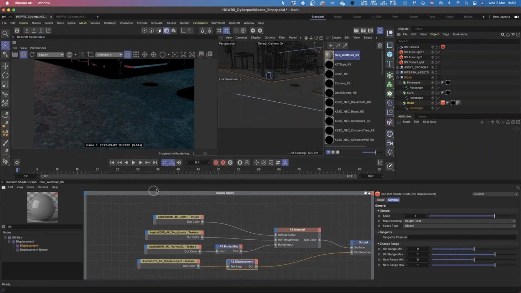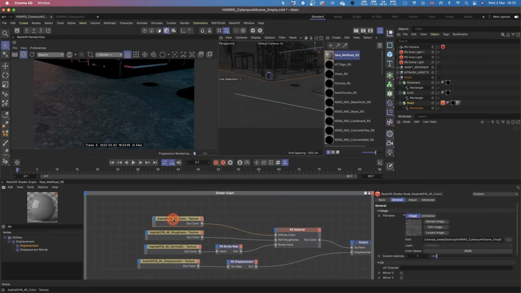Okay, so we can agree this is not looking very nice. And that's because we need to scale down our texture map. We need to tile it a lot more so we get a lot more finer detail. And, you know, I probably should have used an 8K texture, but hey, we'll see where we get with this.